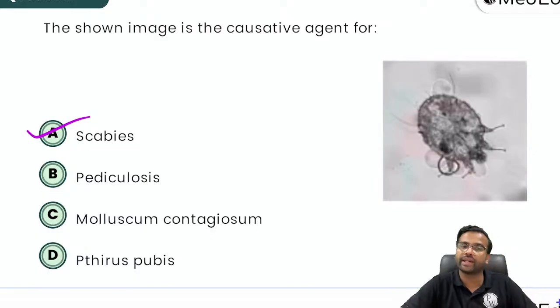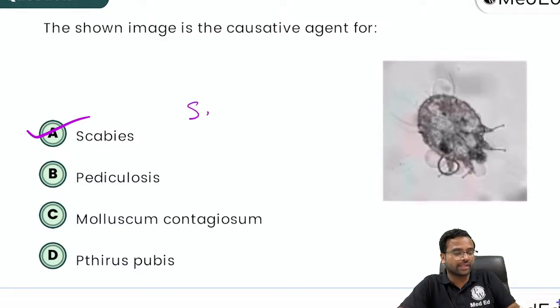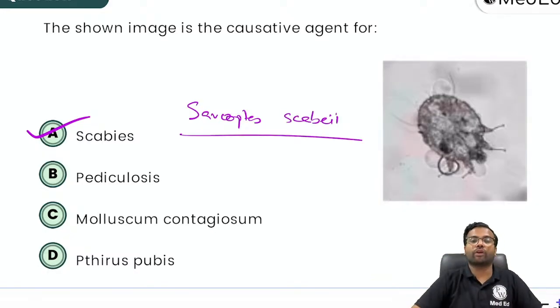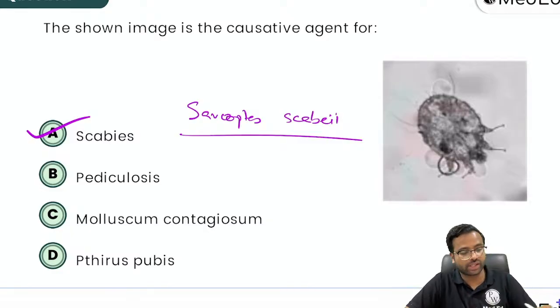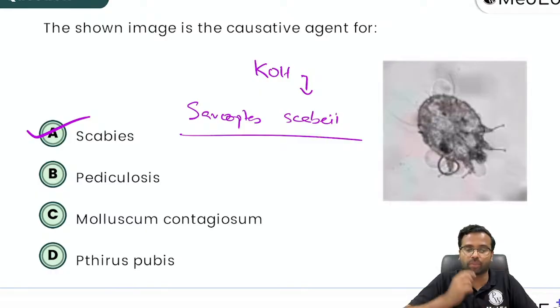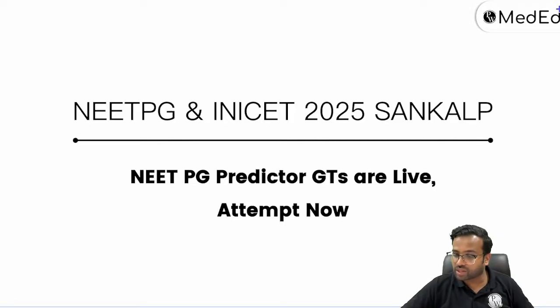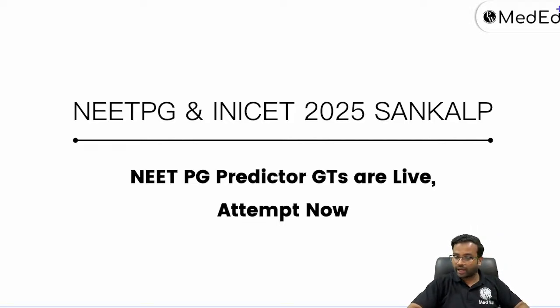Now all of you getting it right, because the organism what we can see here is called as Sarcoptes scabiei, and this is the causative of scabies, isn't it? And the investigation that has been done here is a KOH test. It is a potassium hydroxide test where you can see this kind of an image. So yes, with that we have completed pretty much questions. And it was a 1.5 hour long session. And thank you so much for interacting.